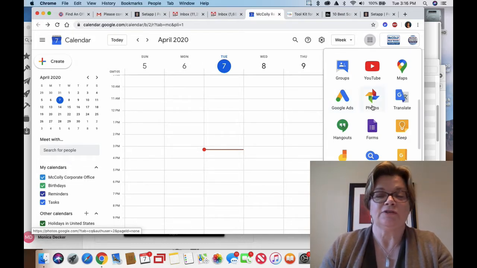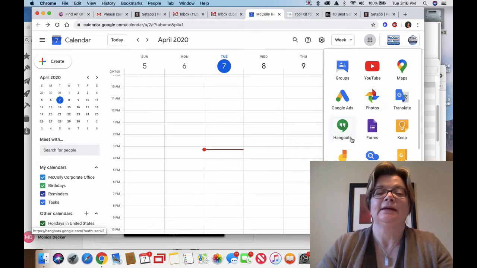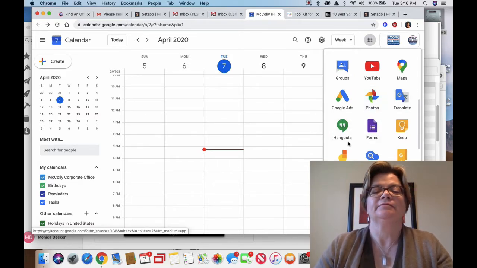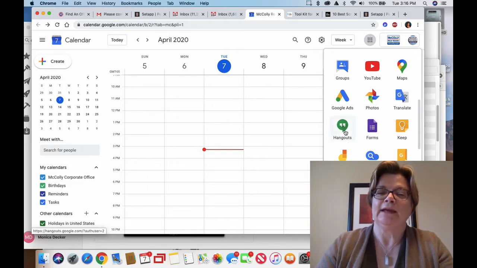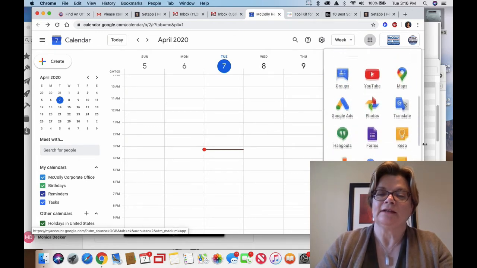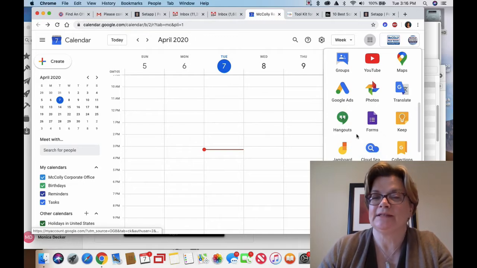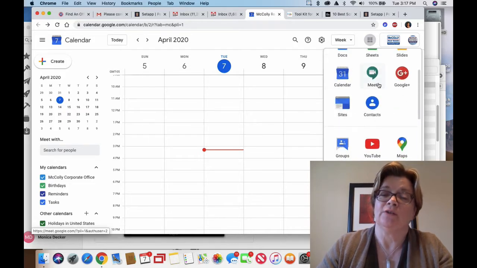Second, photos. Any photos you've taken can be stored here through your smartphone if you have it synced with your Google email account. Google Translate. Hangouts, this is the more consumer version of video conferencing. The difference between Hangouts here and Google Meet up here is Google Hangouts maxes out at 25 participants in the video conferencing at once, whereas the Meet maxes out at 250.